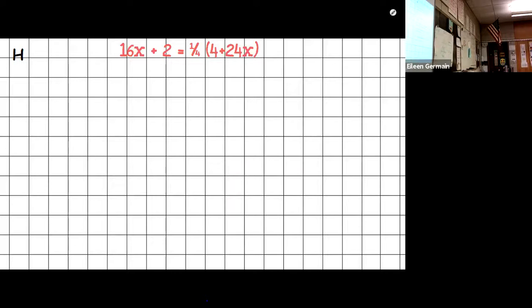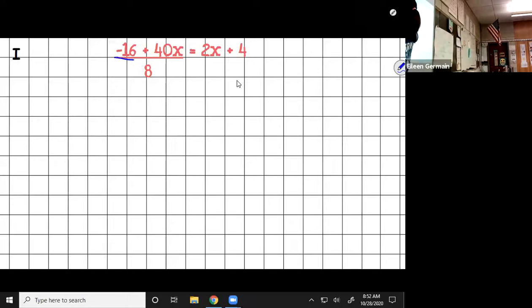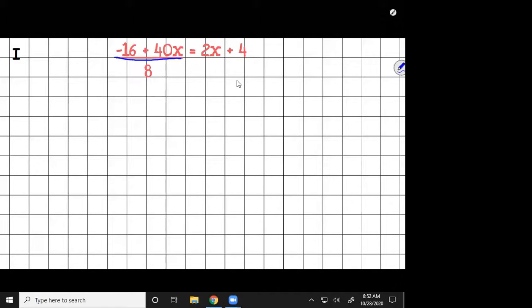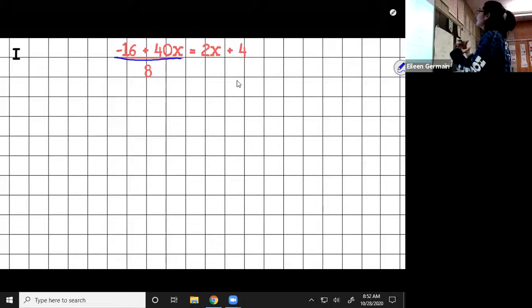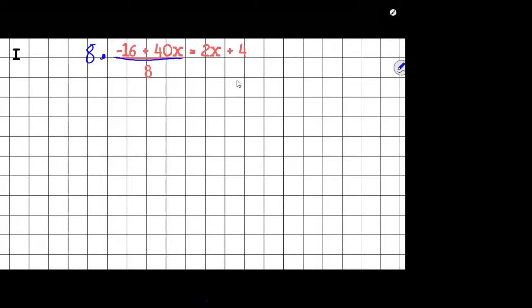So let's take a look at, I'm going to have John. John, can you unmute yourself and help me and we can look at HI together. Divide both sides by 8. You said multiply each side by 8? No, divide. Well, if we look at this fraction here, we already are dividing by 8. So if I want to undo or cancel out that divide by 8, what would I have to do, John? Multiply. Multiply each side by 8.